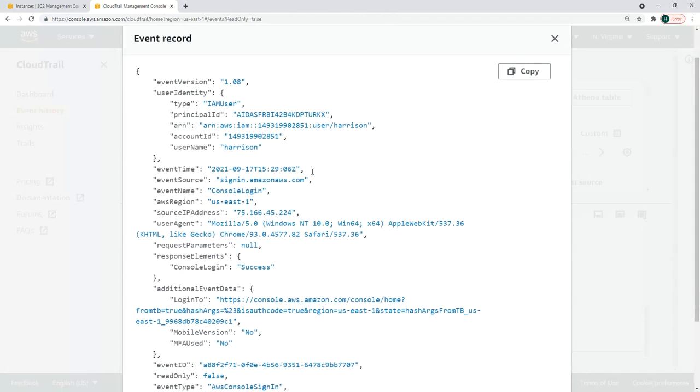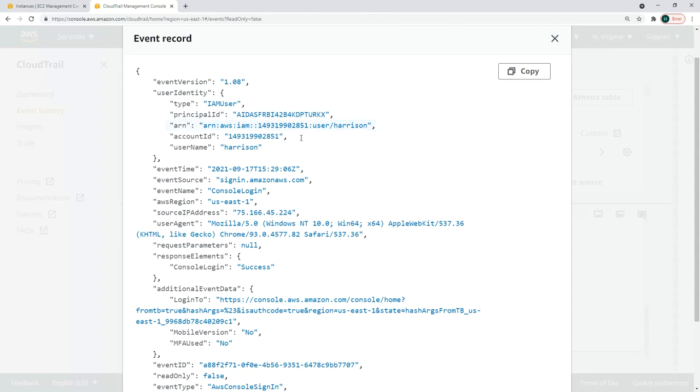And this is what we call the event record. This is what actually is being stored by CloudTrail in that S3 bucket for you. It is JSON formatted, or JavaScript Object Notation. You can see some of that information directly.